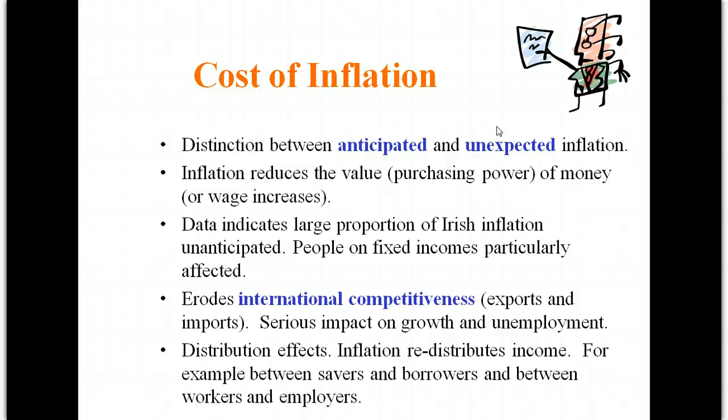This would come at the cost of savers, who would see the real value of their savings fall, and also those on fixed incomes. Fixed income people particularly tend to be the pensioners who would have taken a pension annuity, a guaranteed fixed income for the remainder of their retirement. If there's widespread inflation, the value of those pensions can be harmed quite substantially. So inflation does have important redistribution effects. And it's not just simply a case of having inflation to inflate away the debt. There would be costs of doing so.